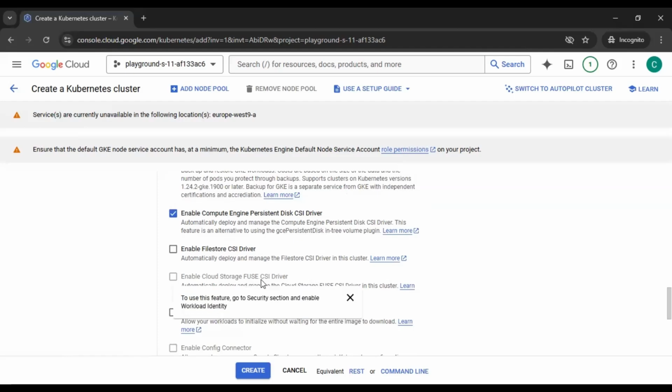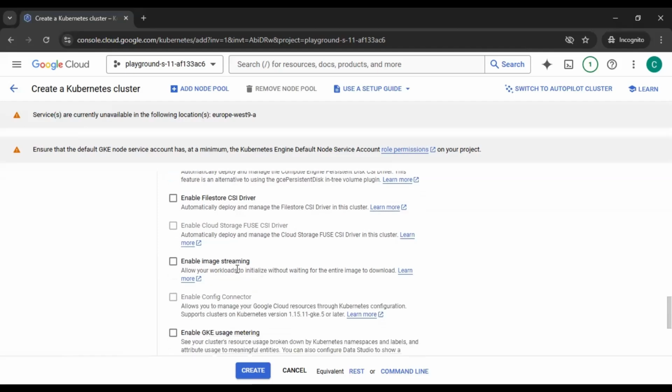You can even use the Fuse CSI driver if you want to use Cloud Storage as a file system for your internal pods. It's not a persistent disk, but you can use Google Cloud Storage as the file system, so they can store some data in Cloud Storage directly through Fuse.